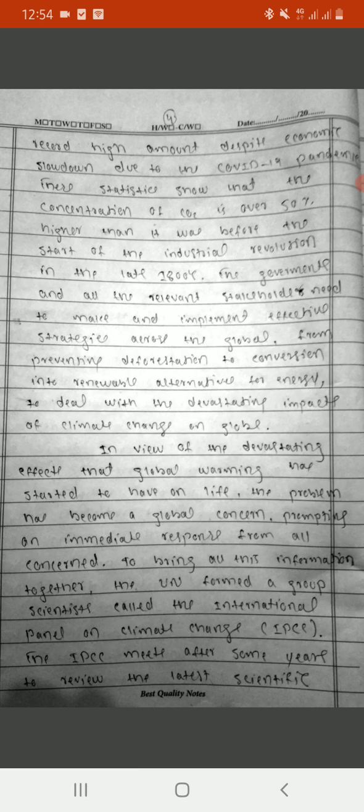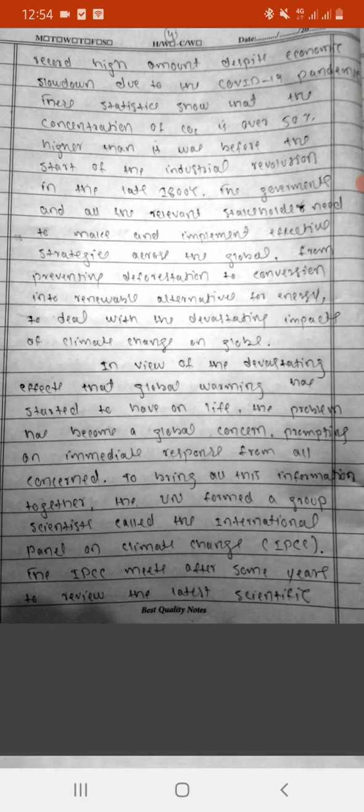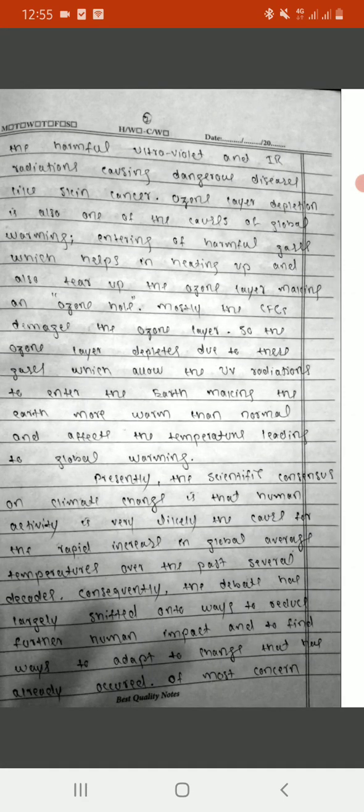You can read these paragraphs. I have gathered the relevant material and data from various sources, and I analyzed it particularly. So you can read this paragraphing. I have given the Intergovernmental Panel on Climate Change, and then there is the concentration of carbon dioxide, etc. So you can use this paragraphing particularly, and then you can get the relevant material, the latest and recent statistics, data and analysis. I am sharing this paragraphing with you. You will have to read it on your own, and you can analyze it in your own wording as well.